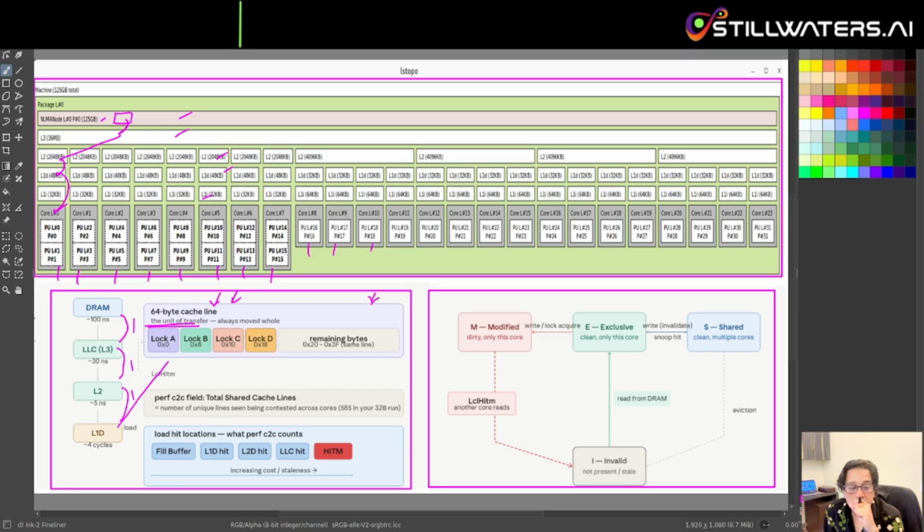Now, this is a hardware construct. It's to amortize the cost of transfer, but it has its own behavior, and you have to keep this in mind. This is known as hardware awareness. When you're aware of this, you design around it.